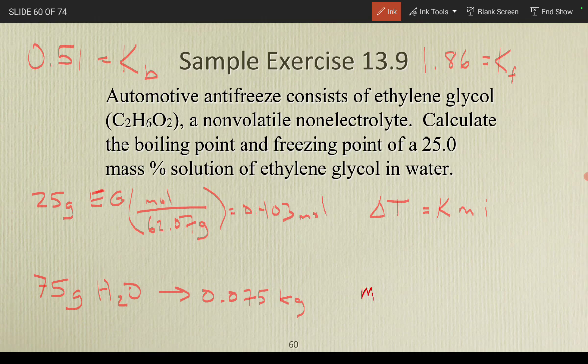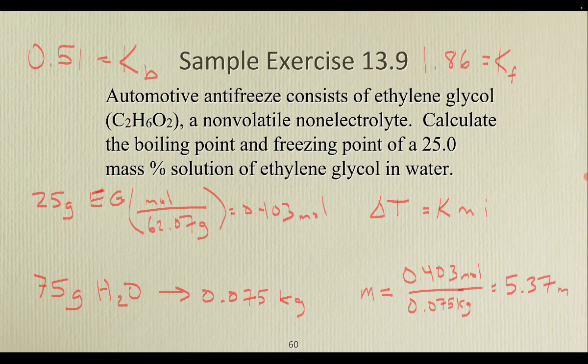So then for the molal, we'll take that number of moles, divide it by the kilograms of solvent. And we'll see we'll have a molality of 5.37. So now looking at this equation, we've got K, we've got M, we've got I. So we can just go through and actually plug those in.